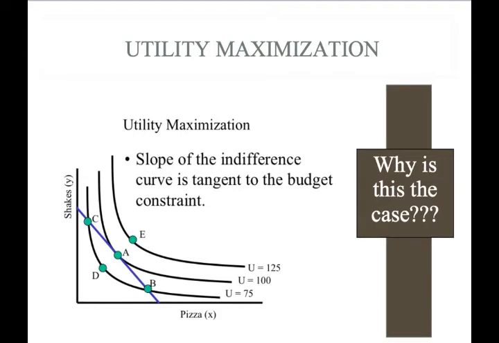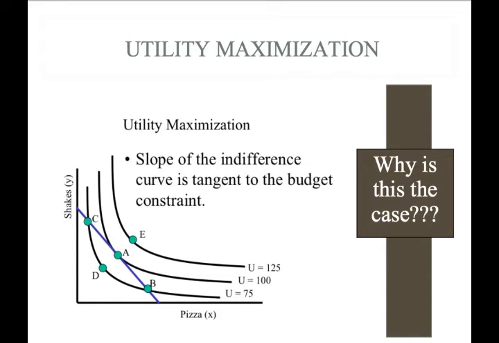The budget line provides our constraint. That's the furthest out really we can go. And so what we'd love to be able to do is push out this way as far as possible. That's what our preferences are telling us. Notice the utility levels go up as we move further and further out. But what the budget is doing is saying this is as far out as we can go. This is the max we can consume. This is our constraint. This is our limitation due to income or ability to consume.